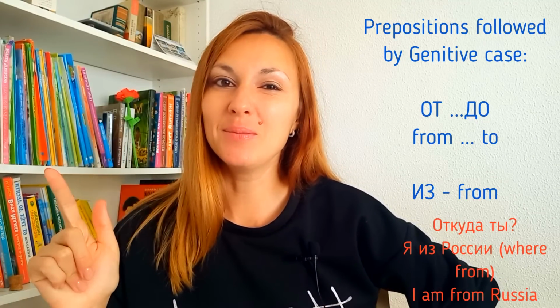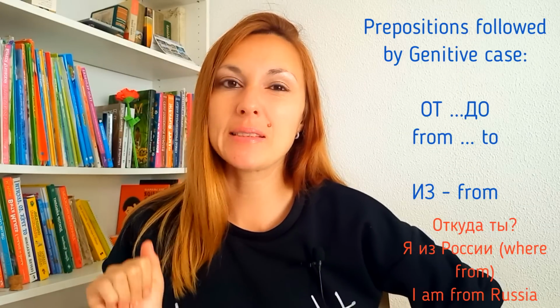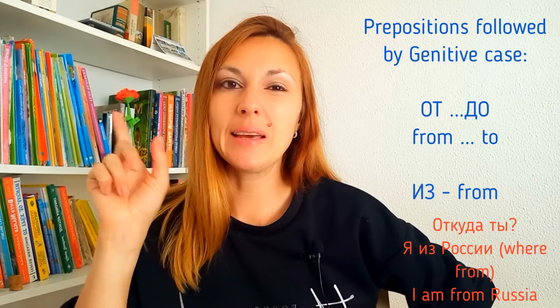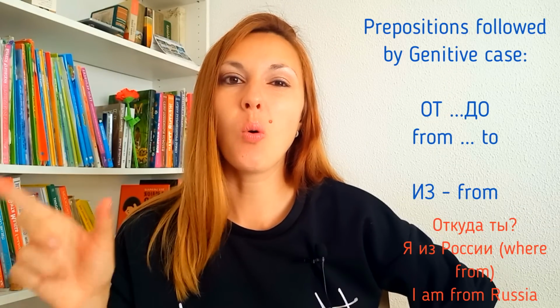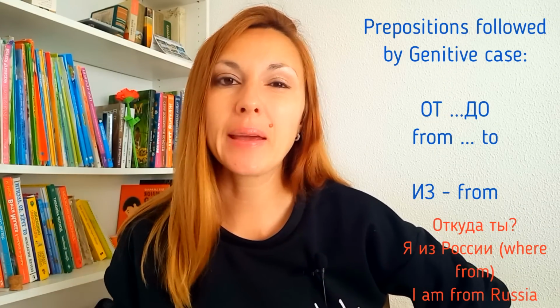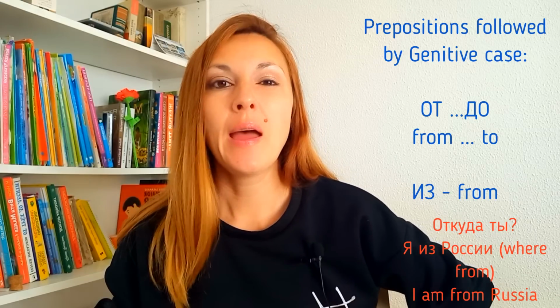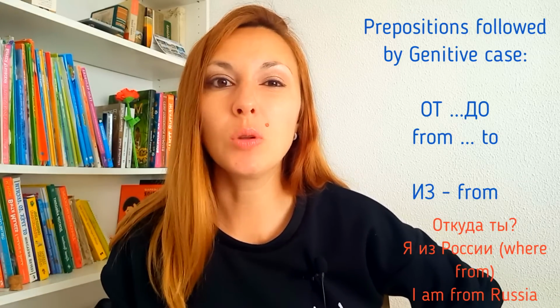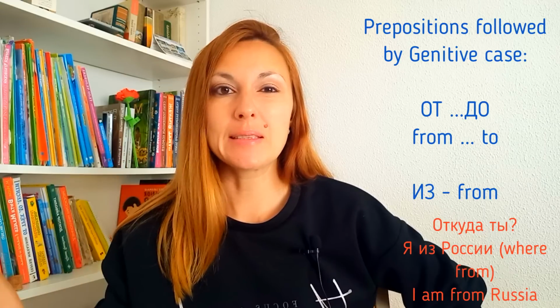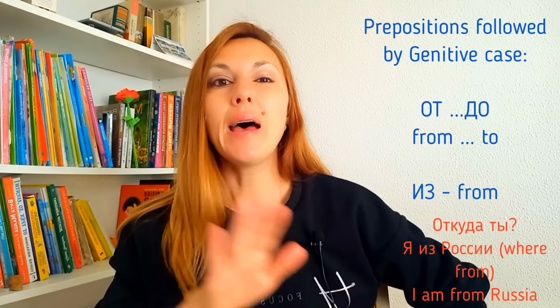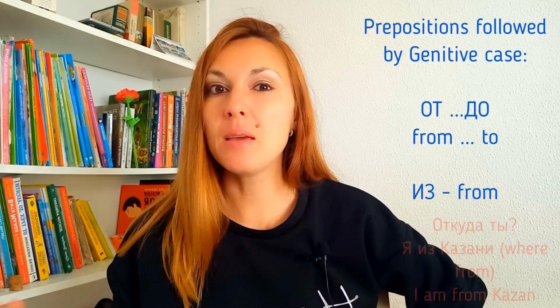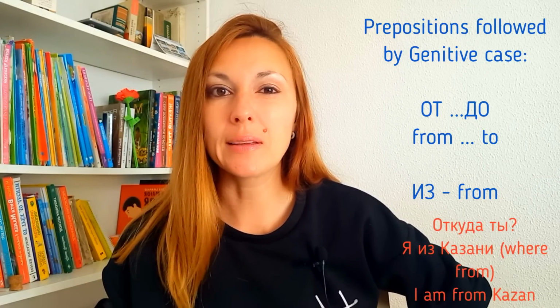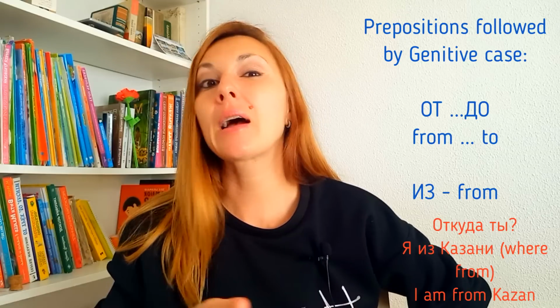Откуда ты? Have a look carefully at a question word. You can see от and you can see куда. 2 words together, от и куда, make a question word, where from. And it is one word, откуда. So the question is, откуда ты? The answer is из России. The same about the cities. Откуда ты? Я из Казани.